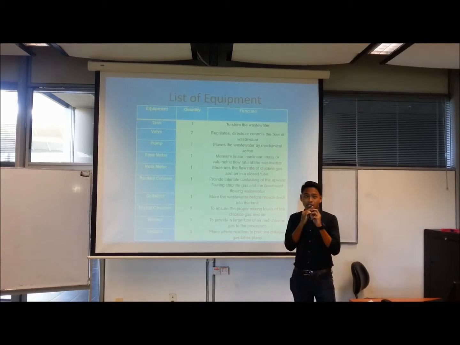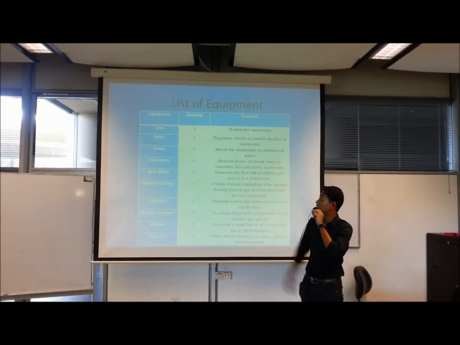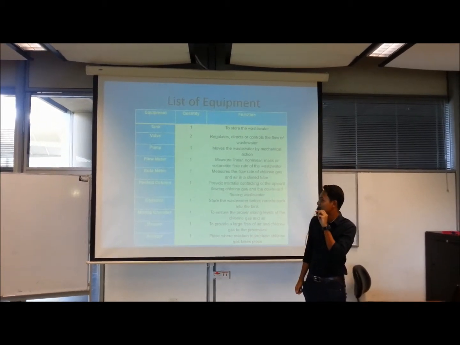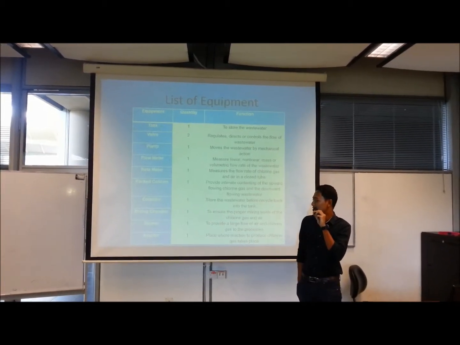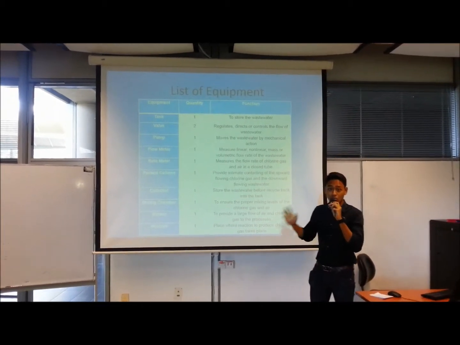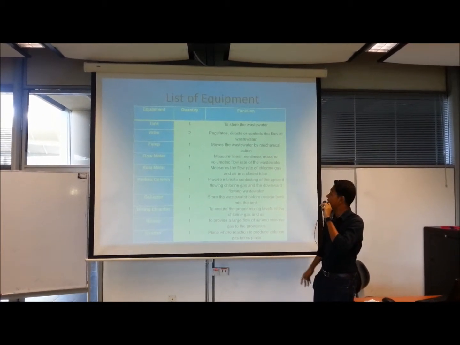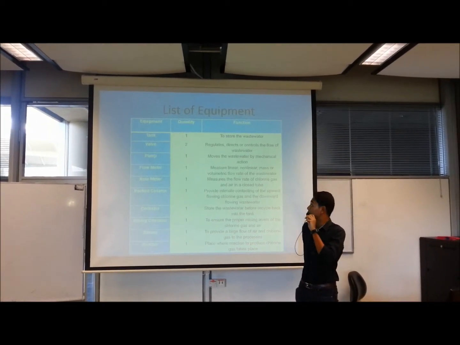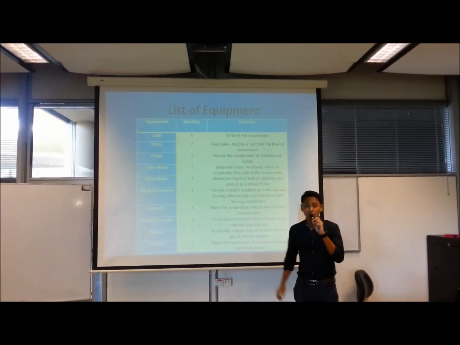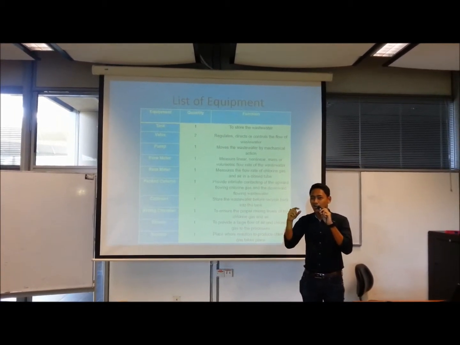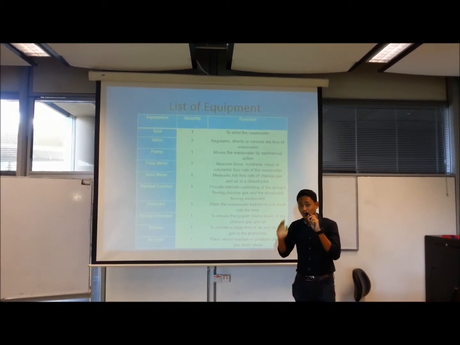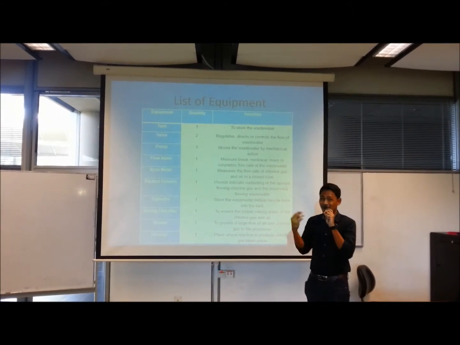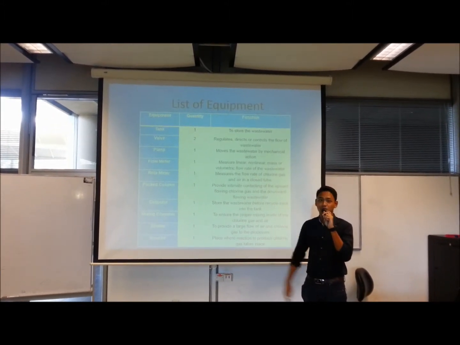First of all, our industry has one tank, two valves, one pump, one flow meter, one rotameter, one packed column, one collector, one mixing chamber, one blower, and one reactor. Basically, the function of the tank is to store the wastewater before entering our main equipment. The valve is just to control the pipeline, to open or close it to control the flow of the wastewater. The pump is used to suck the wastewater from the tank into the system.